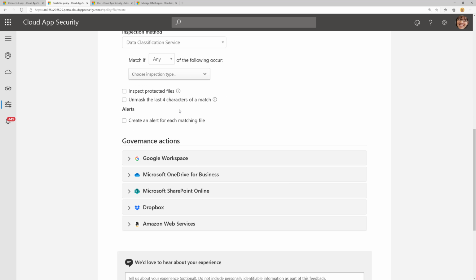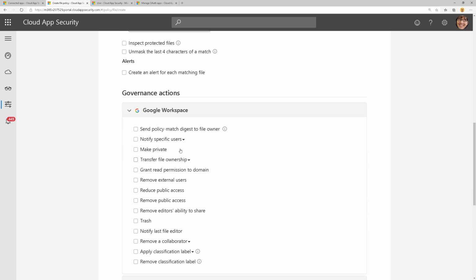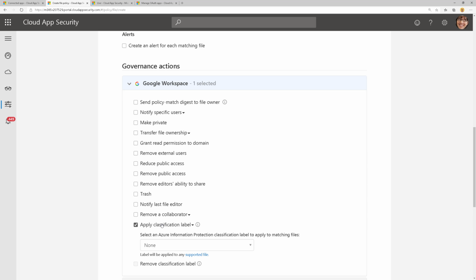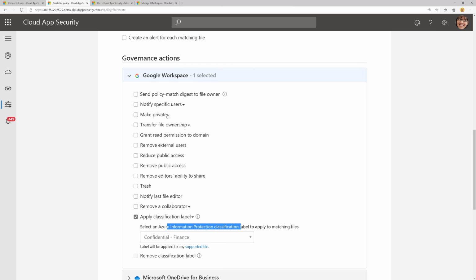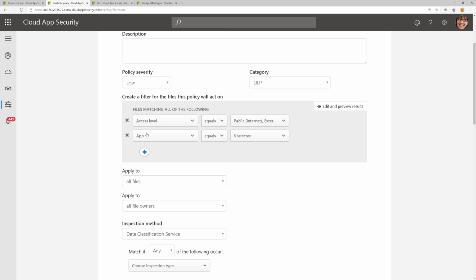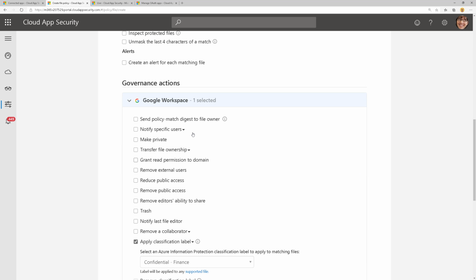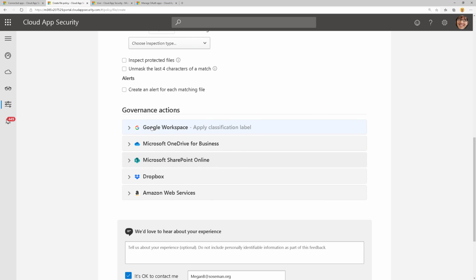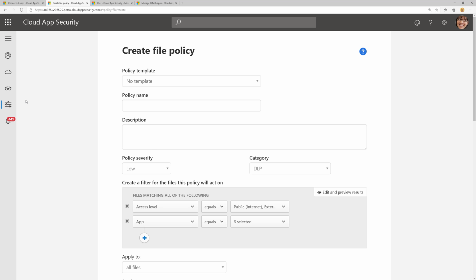And once I find that piece of information in that app, I can apply governance actions. Maybe one of the governance actions might be to assign an Azure Information Protection label, encrypting the data in that app, in addition to other things. Or maybe I just want to look to see if there are any files shared publicly in that app. If there are, then go ahead and remove public access, as an example. So I can apply governance actions to files in that third-party app.